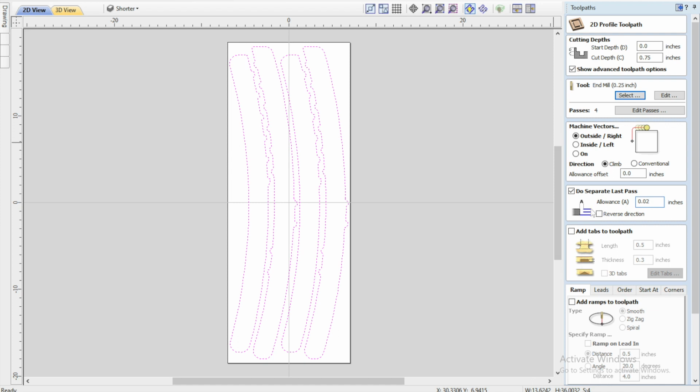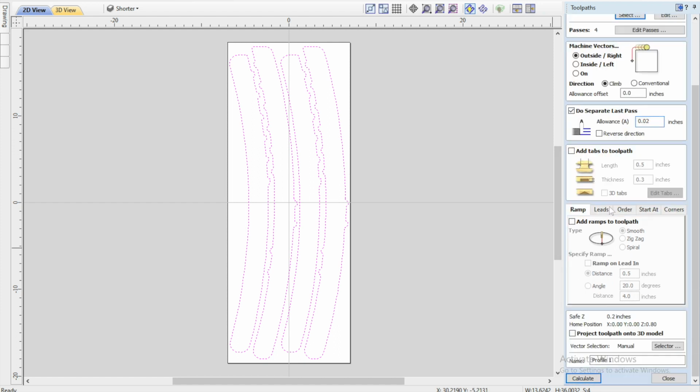The reason for that is each of these tool paths, or times that it goes around at 3/16 of an inch deep, will leave a little mark on your piece. Those are called witness marks. You want to get rid of those, and the simplest way to do that is to have a separate pass that's just a tiny bit in. And the reality is the first passes are going to be just outside of these lines, and that last one will be directly up against the line.